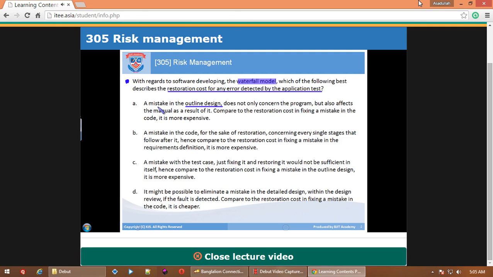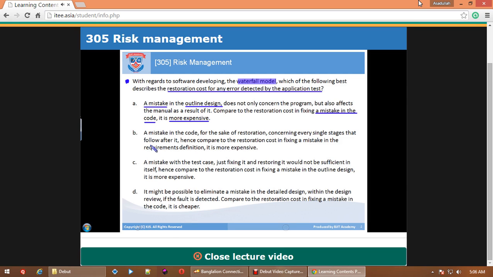So option A says any error in the outline design is more expensive than the error found in the code.